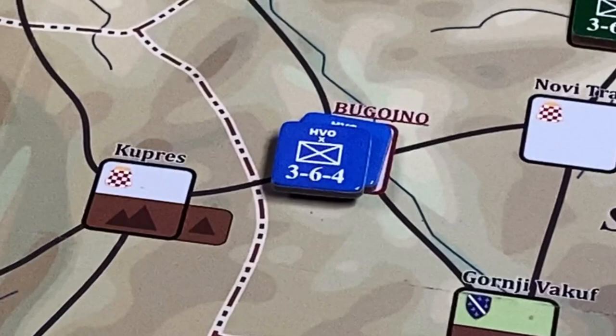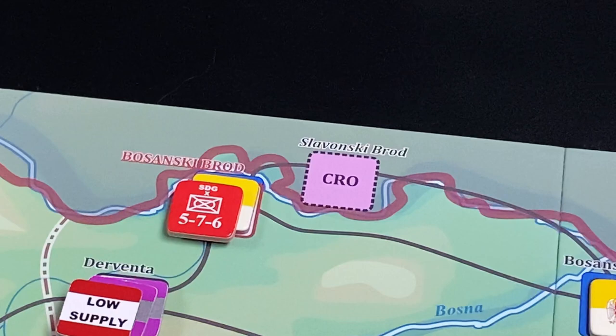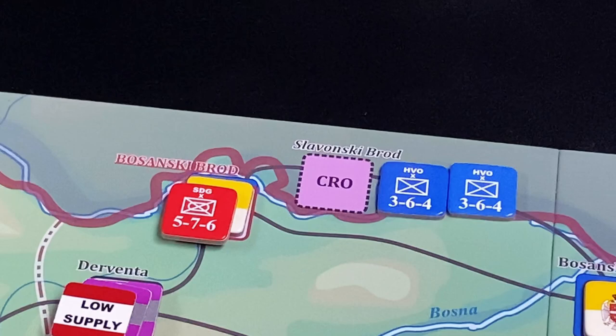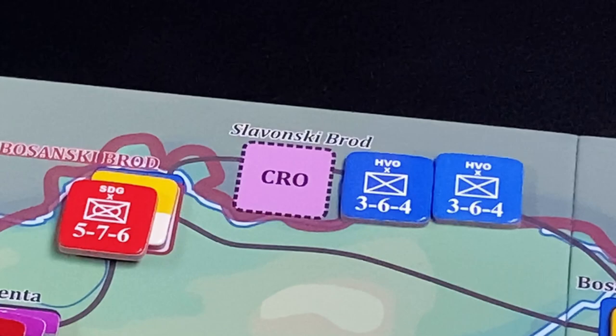as well as 1 HVO unit in Livno, also to Slavonski Brod. So if we follow the tutorial, what's going to happen is that these 2 domestic units will be moved by strategic redeployment to Slavonski Brod. And the problem is that this is a foreign space in Croatia. And the only units that can move into foreign spaces are foreign units.